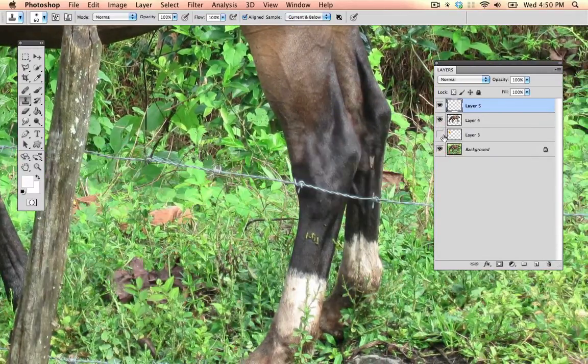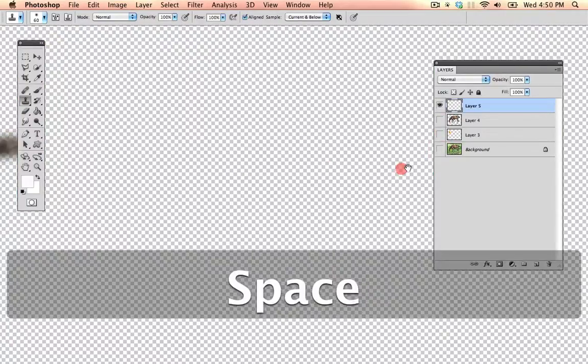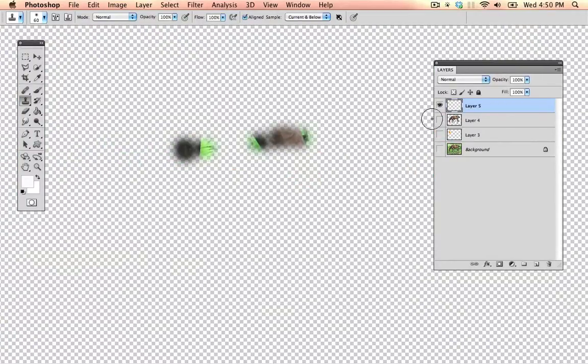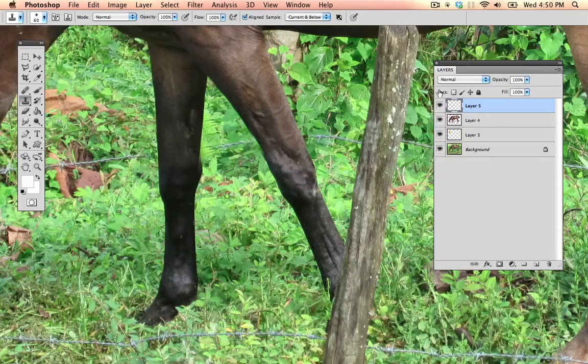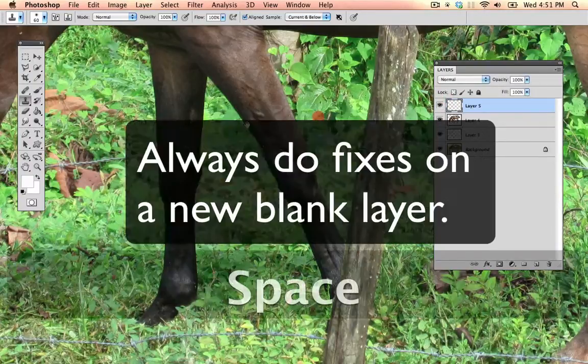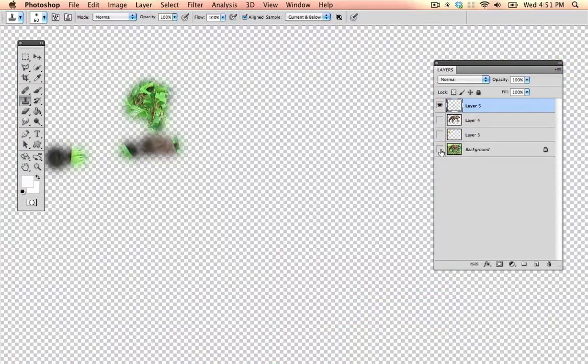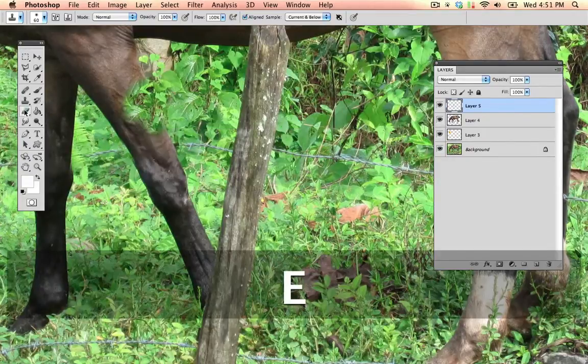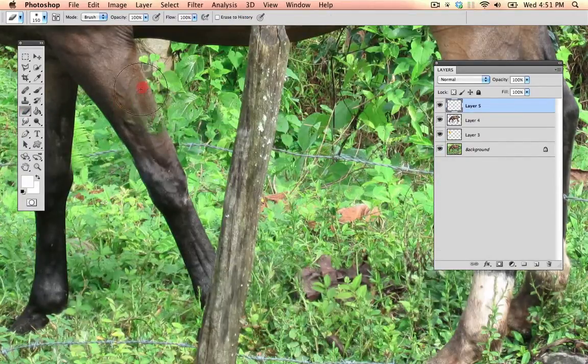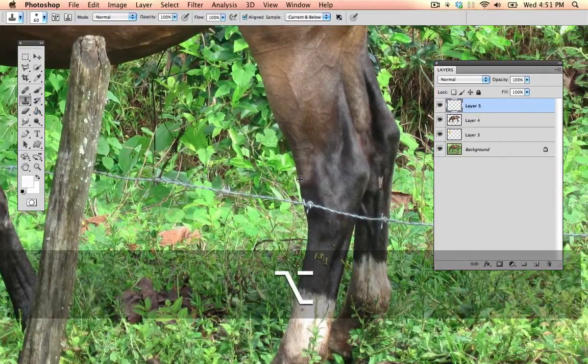So notice that all of these fixes now, instead of being on a layer where it's trapped, are on a separate layer so I can turn these changes on and off. The advantage of this is if I do something such as clicking Alt, letting go, and then copying, and I make a mistake, it's not a big deal because it's on its own layer. So if I want to erase it, let's go to our eraser tool, I can just erase it like this and then keep going. Let's go back to our stamp tool and fix it like this.